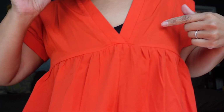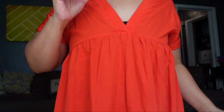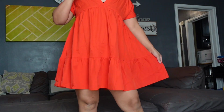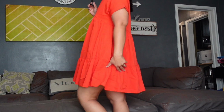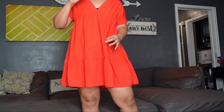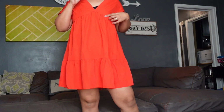Okay, so this is the red top. This is what I mean. Do you see this awkward cut off on the boob? That's so not flattering. I have the bodysuit on still, and this is what it looks like from the bottom. So I think it's a comfy, cute spring summer dress. This is the size medium, very loose, but this kills it. But I think I'm going to keep the black one just to wear to work because it doesn't show the cutoff weird. So that is my TikTok haul.